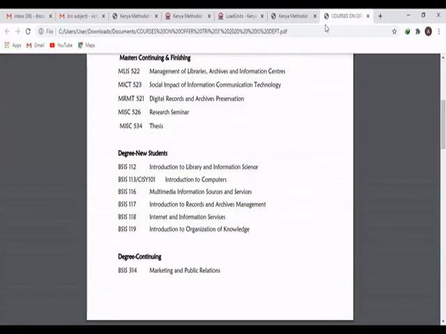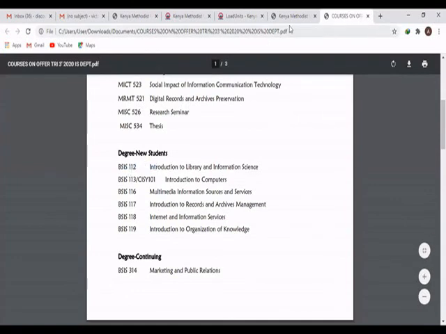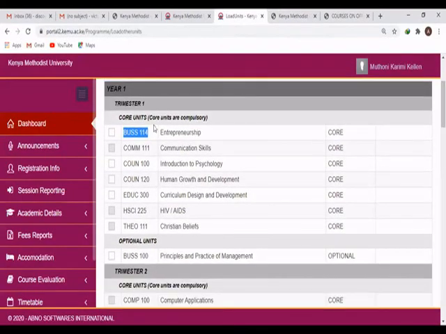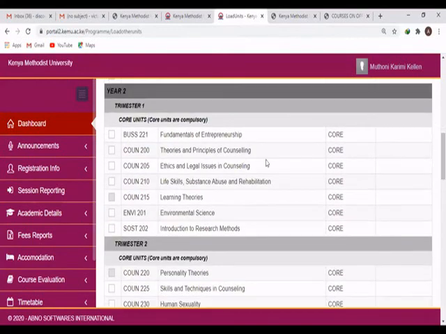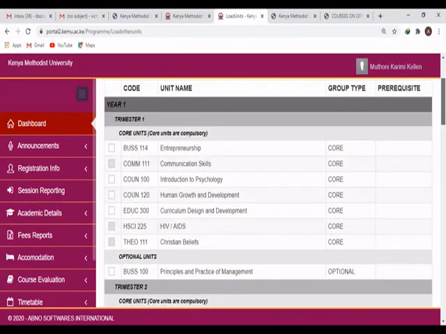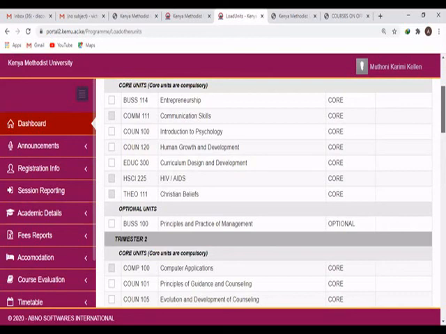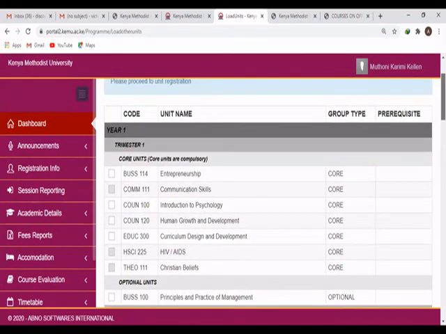Then you're going to select based on the course code. The course code is going to direct you to the right program. And remember, you might find one course is in trimester 1, year 1, then the other code is maybe in year 2, trimester 2. There's no mistake in selecting it, but you have to ensure you have not skipped any level. So if there's communication skills level 1 and communication skills level 2, you're not supposed to choose communication skills level 2 if you have not done level 1. So ensure you don't miss anything.